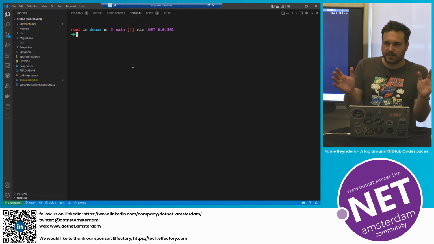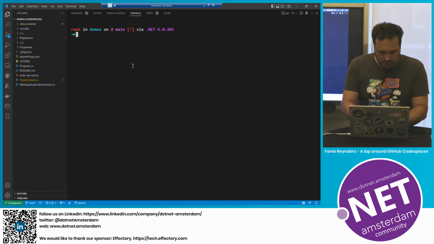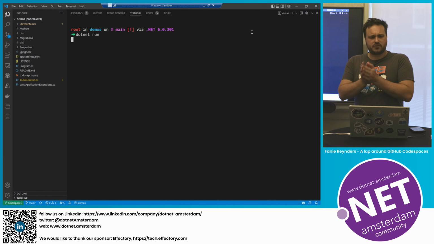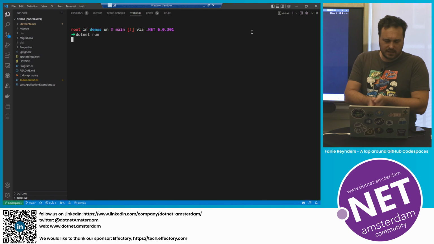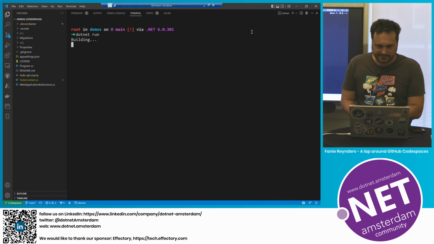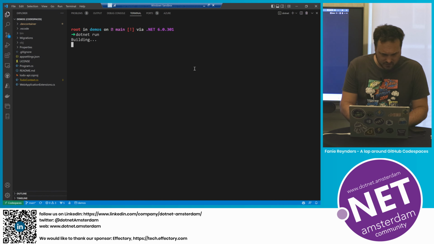So let's be in CLI land again. Go .NET run. Little run application, please do not give me an error of SQL, because otherwise I need to redo this image. Let's see. Touchwood. Okay, that builds. It's super slow though.